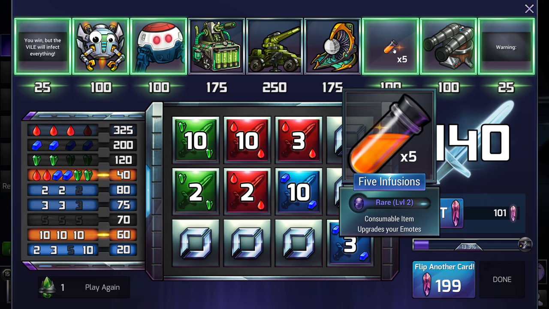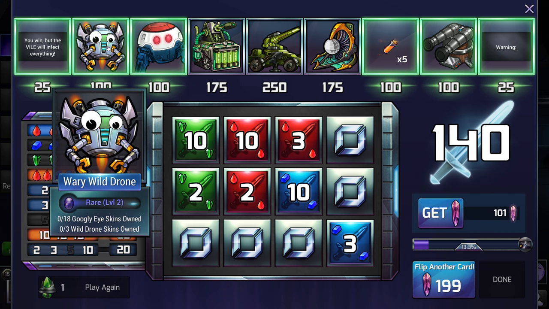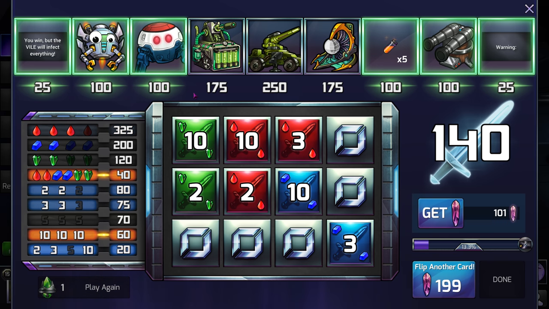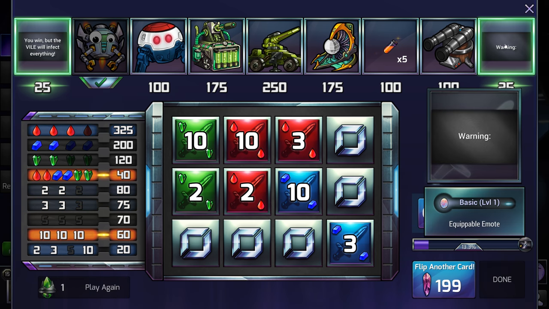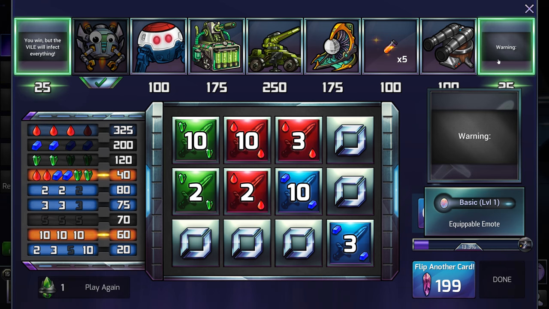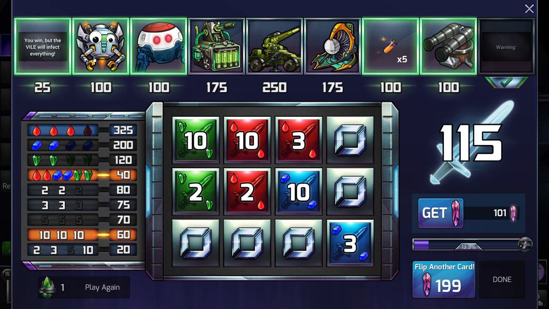5 infusions, upgrade your emotes, we can get twin cannon drakes, we can get wary wild drone, that looks cool, we can get Netherlands drone, a lot of things are country flags. I think what I would like out of all of these is this little guy because he's cute, so we'll grab him. I think our leftover gets spent away, warning. Oh, this is an emote here. So we could buy one of these. Let's just take the warning, I suppose. And that is that. We can commit.